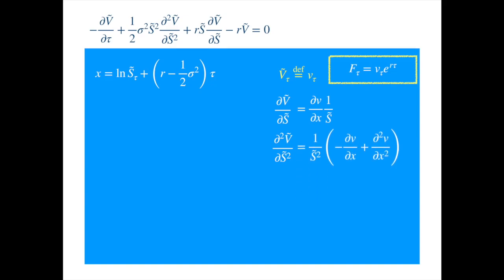Part of the same transformation, we also need to transform the derivative with respect to tau. Because x is a function of tau as well. When tau changes, the option price changes. But x also changes. And we know v is also a function of x. So that will induce an additional change in v. The mathematical name for this is total derivative. Now, we can easily calculate the derivative of x with respect to tau. And substitute into the expression we get.